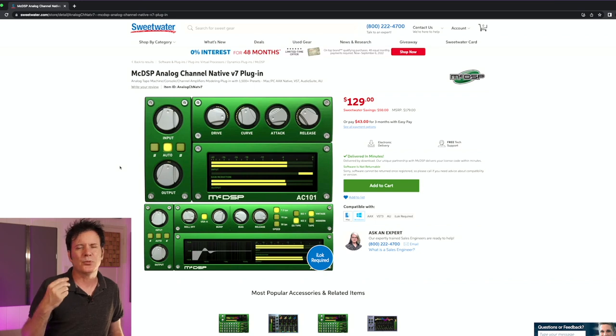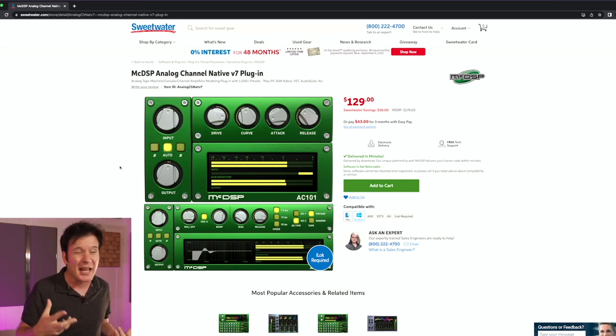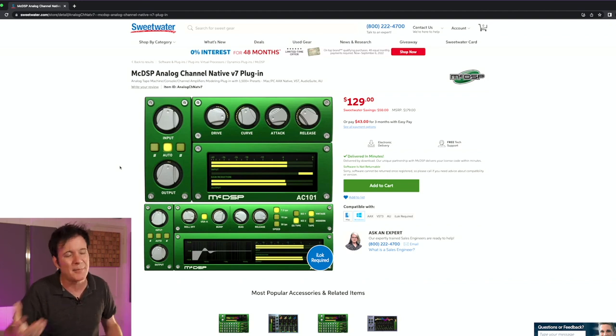You can take really super digitally recorded stuff and just make it feel like maybe it hit some transformers or tape along the way. And don't get me wrong, I'm not one of those guys that's a snob. Because the reality is a lot of stuff we record, we just go straight into the front of an inexpensive converter these days. Interfaces are so good now. A $300 interface now is as good as anything I was using 20 years ago that cost 15 grand. You have access to incredible stuff.